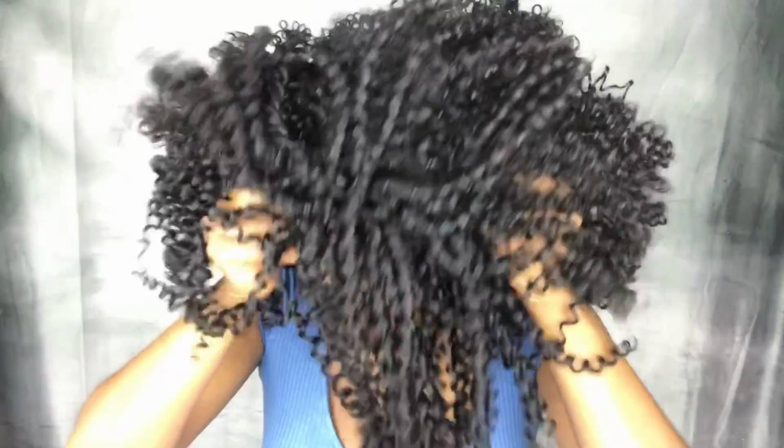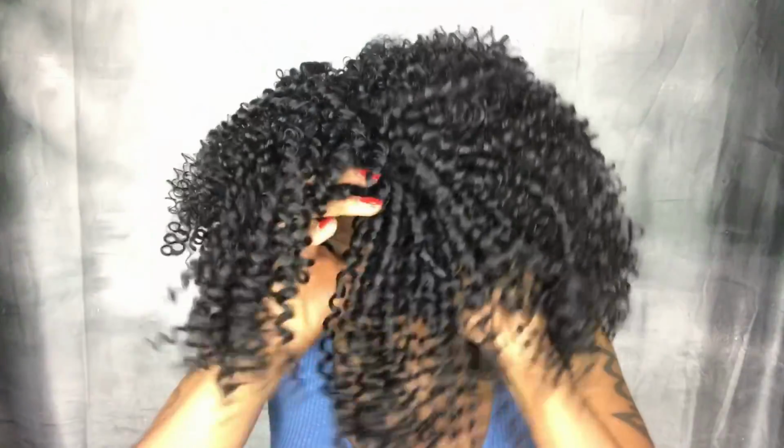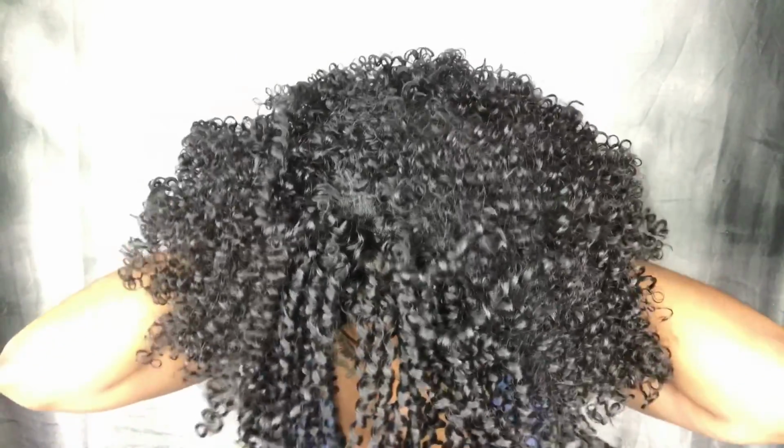Please excuse my stocking cap. For some reason, I could not find my black ones, and this one has makeup and stuff, as you guys can see. And it has a hole back here, but don't judge me. All right, so let's go ahead and get right into this review. So this is what the unit looks like put on. First things first. It's big and curly. Oh, dearie. These are a lot of curls, so it's a little shorter.